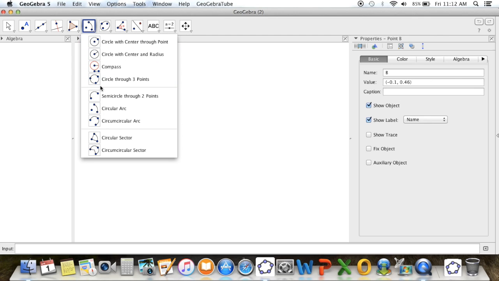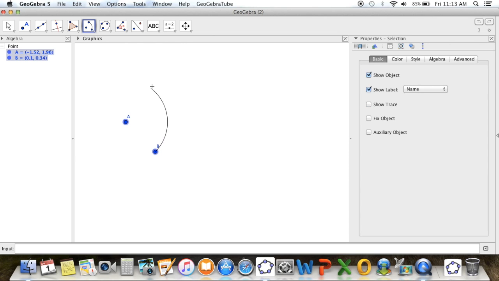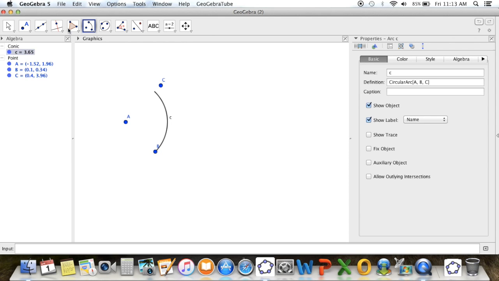Hey guys, we're going to demonstrate how we created a fractal. We start out using the circle arc tool, select a center and 2 points. As you can see, point A adjusts the radius of the arc, point B adjusts the size of the arc, and point C adjusts the length of the arc.